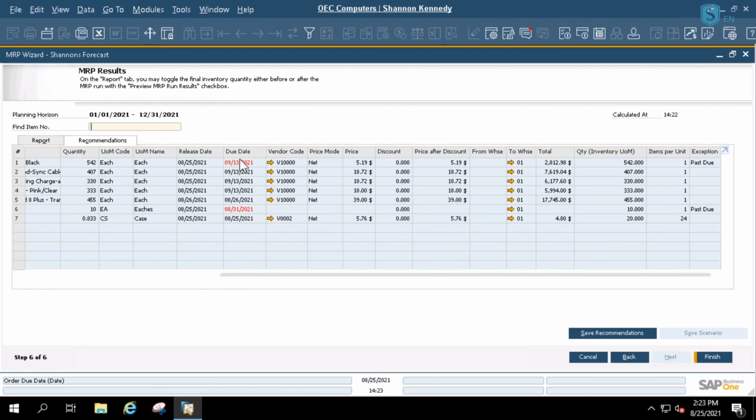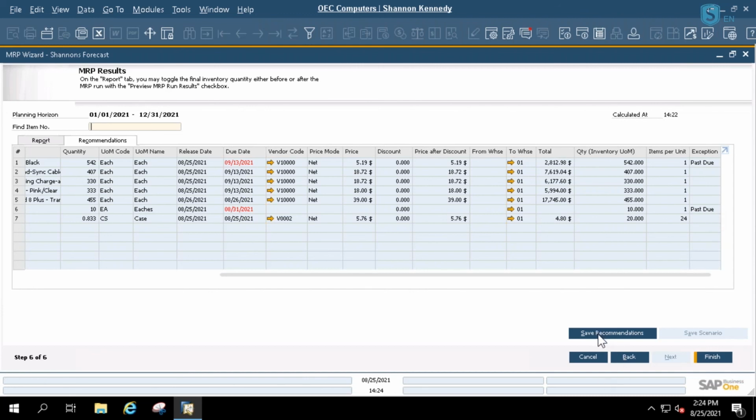Now you'll notice that certain lines, like line 1, you see in red. The reason that you see this in red is because that is letting us know that inventory for that order is past due. That's why you see in our exception column here, past due for both lines in red. That's simply a flag for you when utilizing your MRP wizard to note to the system and to your customers and to your team that something may be late for your customers because you don't have the proper inventory in stock to fulfill that need.